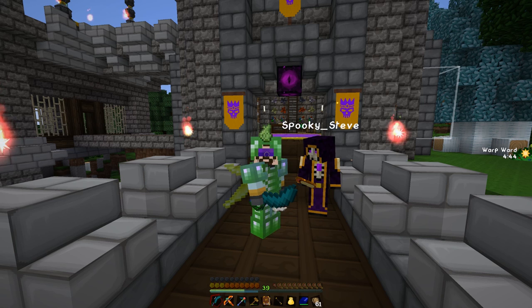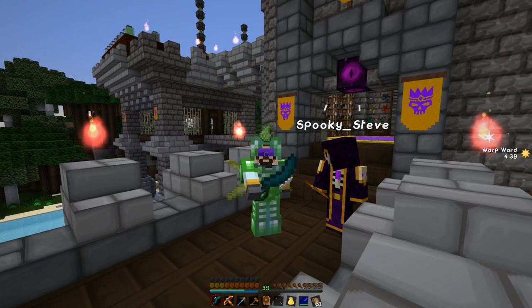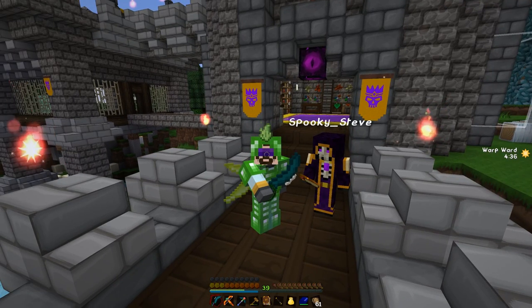We've got our old friend Steve, as we just found out last episode, DJ Spooky Steve, represent in the house. Steve can give it to you.